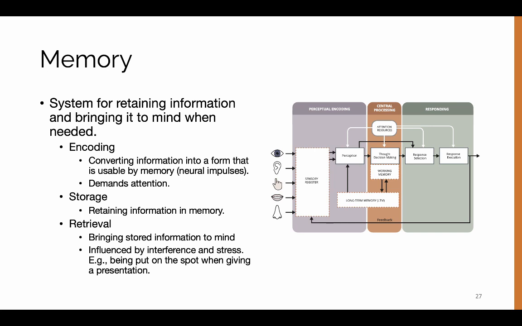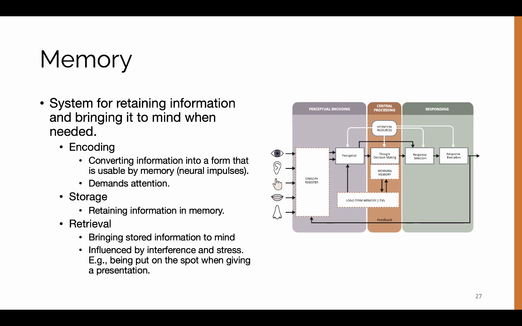We can do a lot of things with information in working memory. For example, we can think about it, we can make decisions, we can manipulate it, all of those kinds of things. And then eventually, we figure out what to do about it. That is, we may choose some type of response here, and that's in the response selection area. That, of course, requires attention as well. And then finally, we execute that response, which also requires attention. And that's what we get. Of course, that feeds back to provide more information in our sensory register, and it starts all over again with a nice feedback loop.